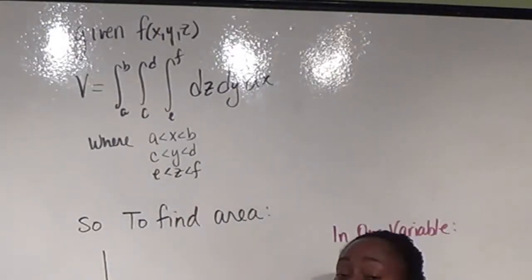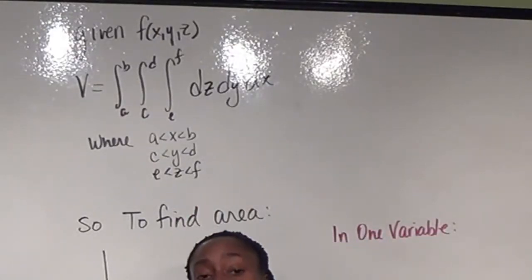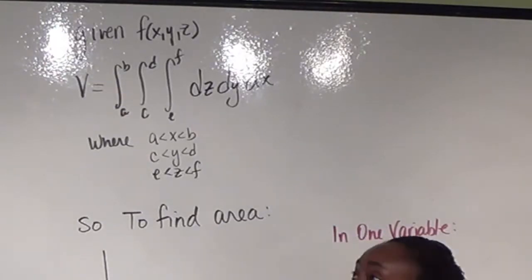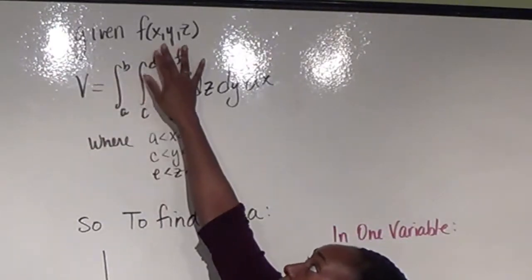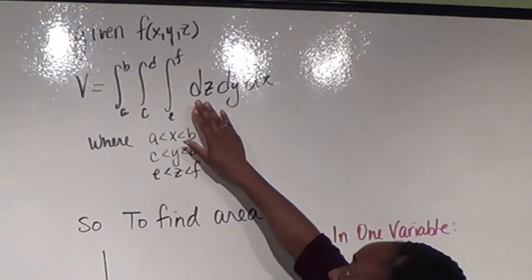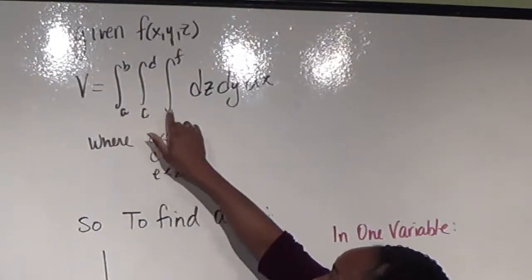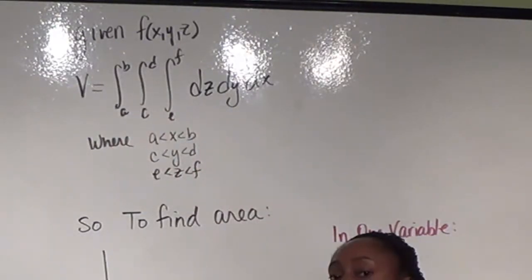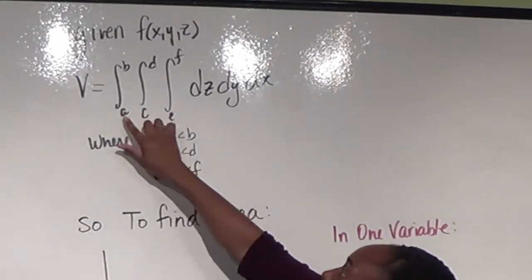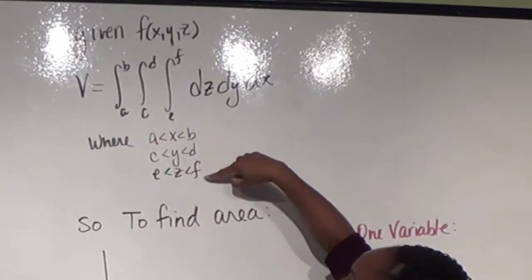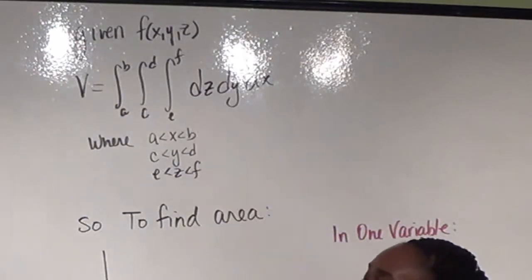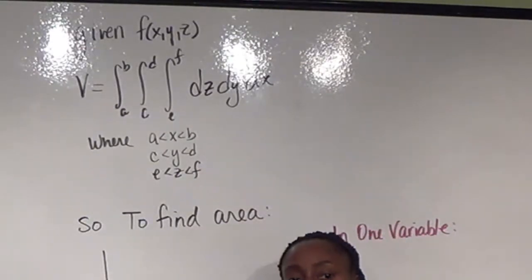So then I can expand this to volume. If I add another variable to my system, then I can think of a three-variable function. And again, if I just look at the integration over the solid, so it's not just a region anymore, but some three-dimensional object, if I look at that region for my x, y, and z's, integrating over that surface or solid is going to give me the volume of that solid.